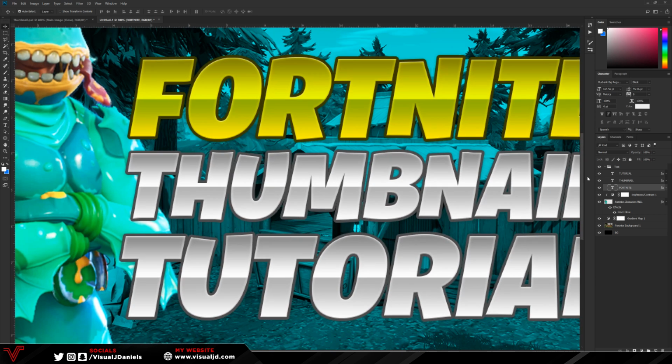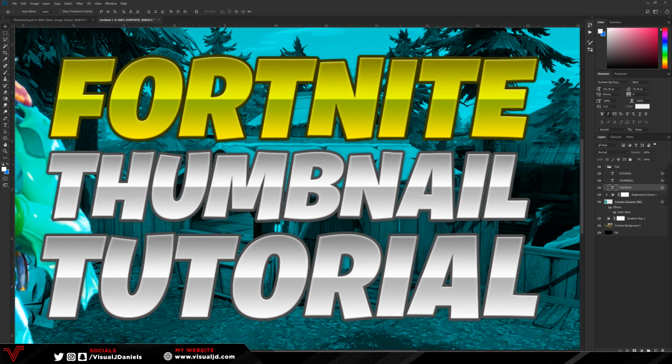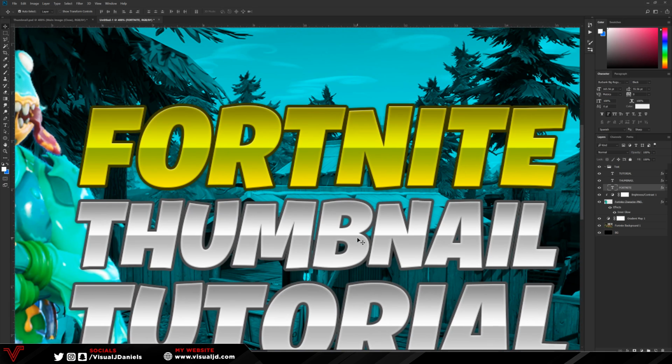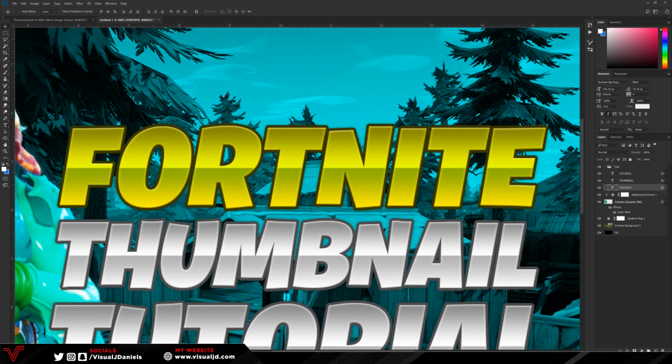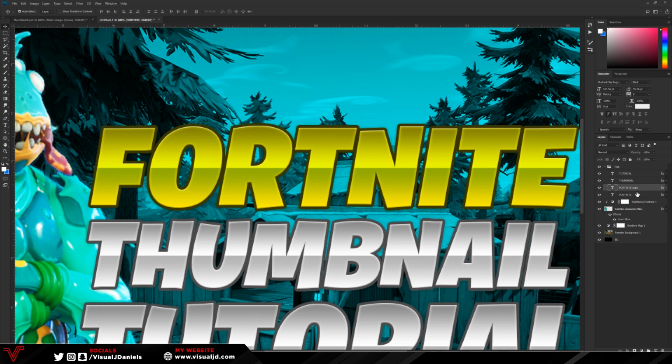So we're going to start off with the Fortnite text here. If I zoom in, it will make it so you guys can see it easier. I just use Ctrl+ to zoom in. And if I go ahead and duplicate this text, so just press Ctrl J to duplicate that on my keyboard, we can use the bottom text now in order to create this effect. So make sure your bottom text is selected, and using the arrow keys on your keyboard, you can go ahead and just move the text down. I'm going to move it down around about 5 spaces on the keyboard. It does depend on what you guys like the look of.